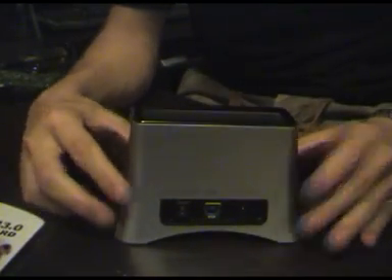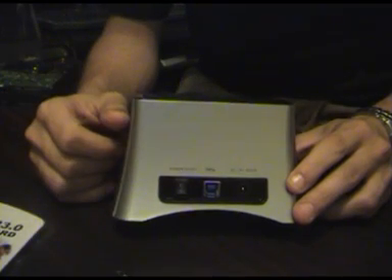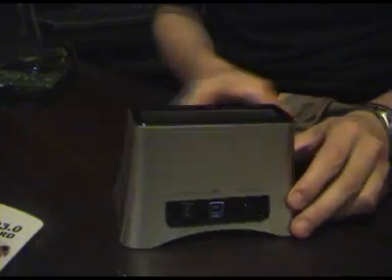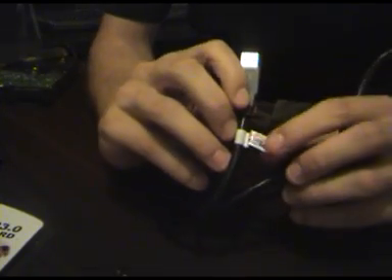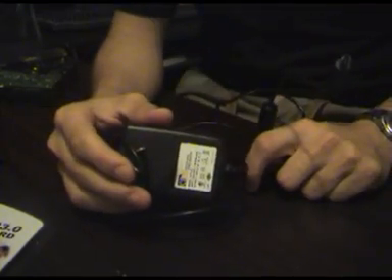Onto the dock now. As you can see there's not much to that either. On the back there's a power switch, an input for your USB, and your AC adapter input. If I turn the unit around there's just a red LED for your power. In terms of box contents there is a new cable for USB 3.0 — it's called SuperSpeed. You'll know when you've got a USB 3.0 cable because they've got that new logo. Also included with the dock is your AC adapter, which you will need to power the dock.